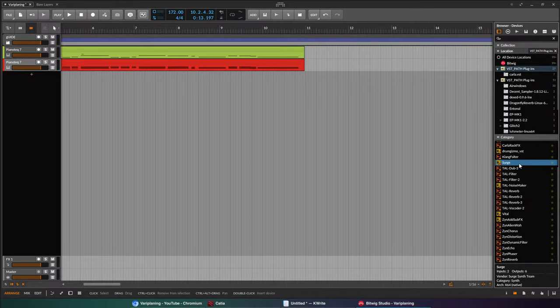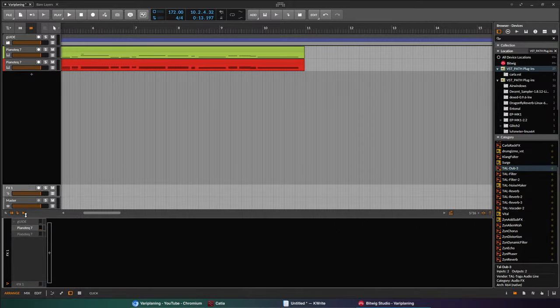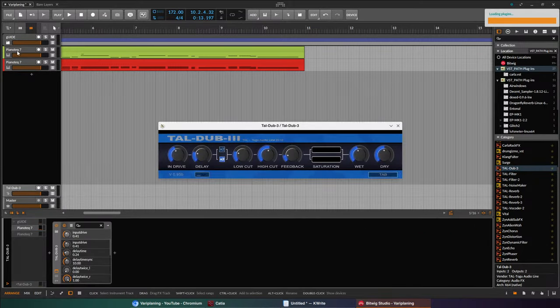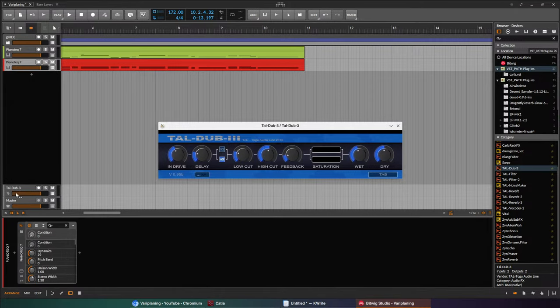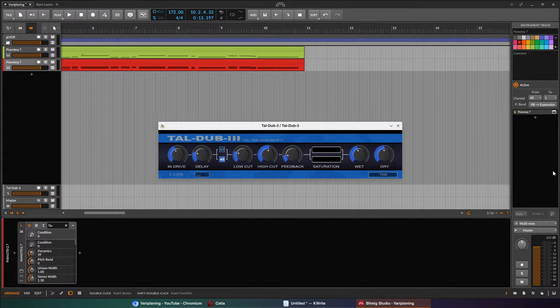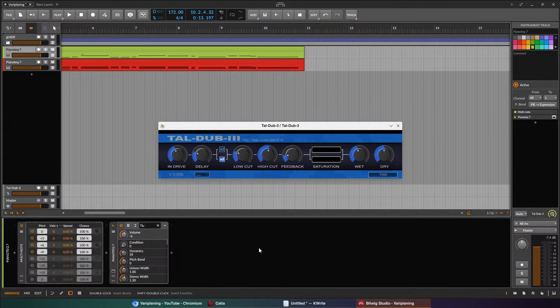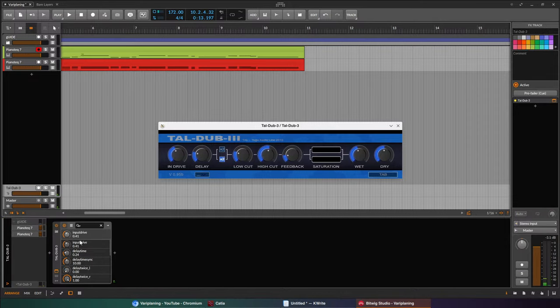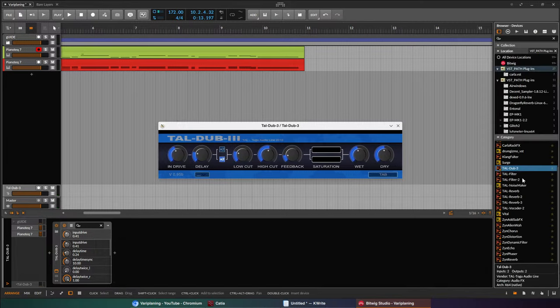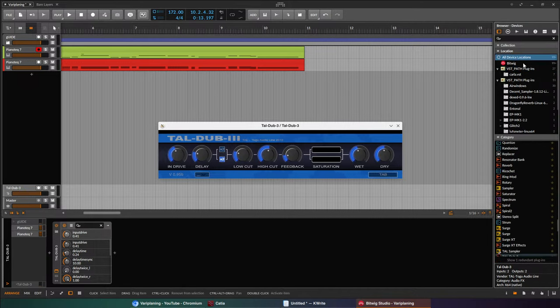Surge or Surge XT. Yeah, you want to grab that. TAL Dub 3. This is my, love this for delays and stuff. Why didn't it go on there? Oh man, my interface has changed and I'm not really used to it. Why is that over there? Oh man, Bitwig 4. I'm used to Bitwig 3, so I'm on Bitwig 4 now. Oh wait, no, not TAL Dub 3. No, this is the free one. No, forget that. TAL Dub X. That's the bad boy. Where is it in this list? What's going on? Oh, it's called LibTau now, isn't it? LibTau. Yeah, I love that.